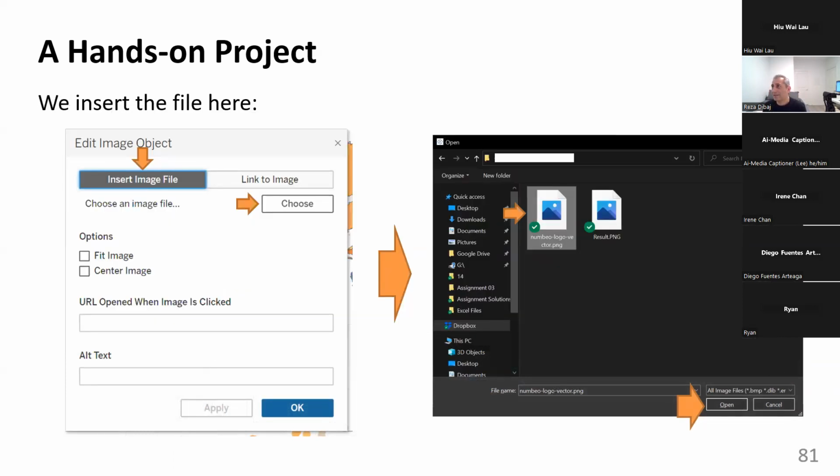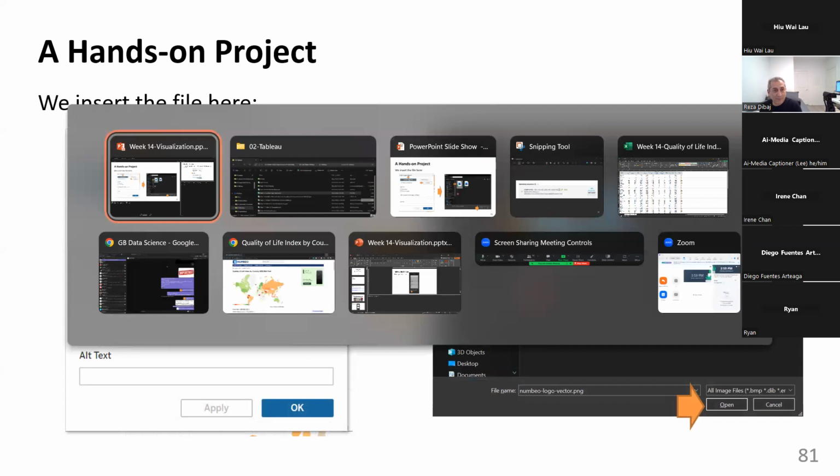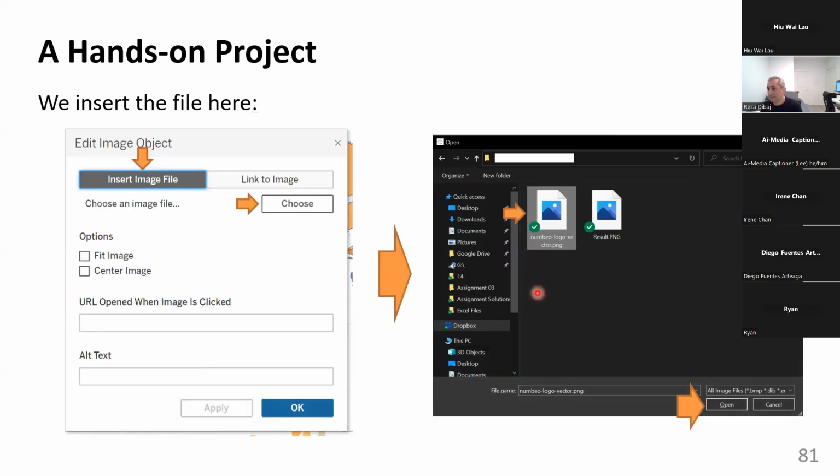Yes, I'm going to send you this PNG file. You have it? And I'm going to send it to the Telegram as well, just in case that is easier for you.